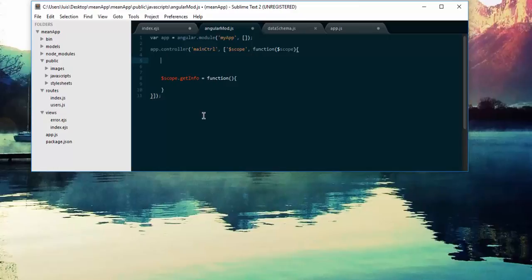And here we're gonna create an array of objects. So let's start, variable myImages equals array.